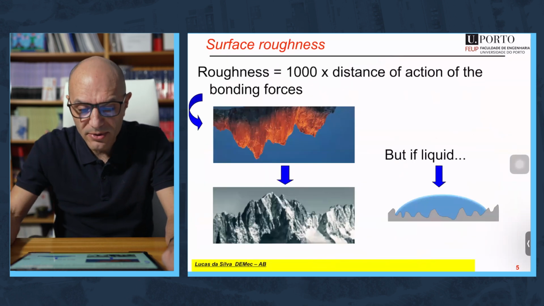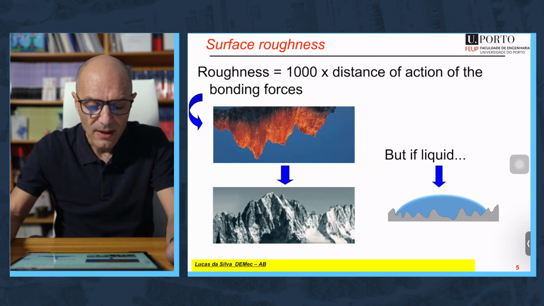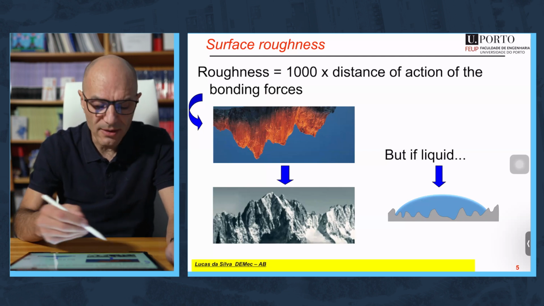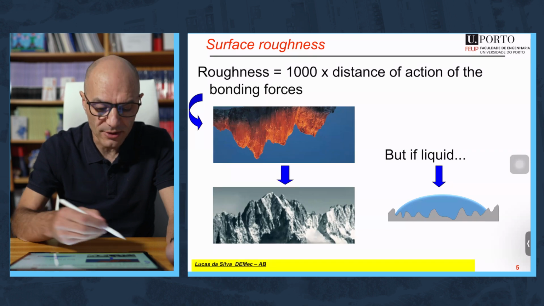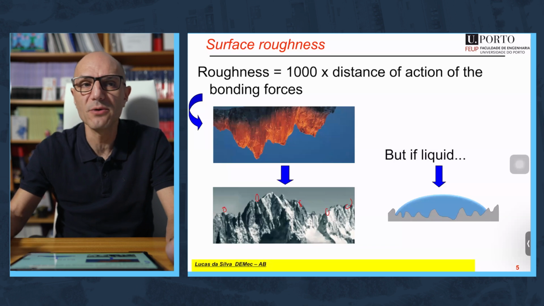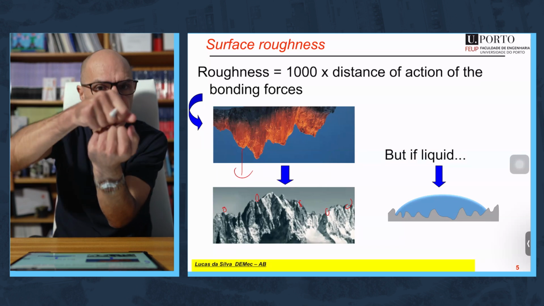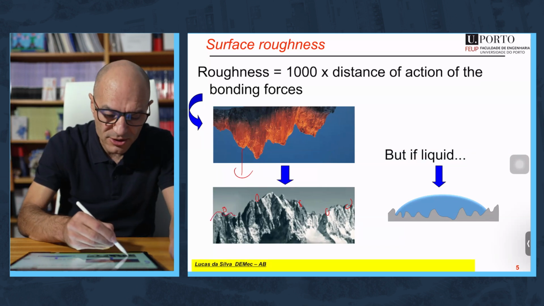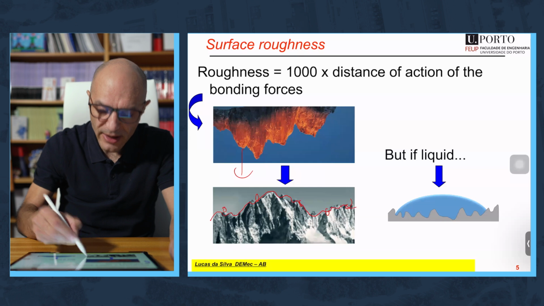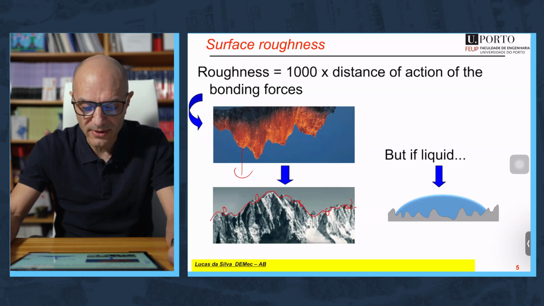So really what happens is that when you imagine that you want to bond an adhesive to a substrate, if the adhesive is solid, it's impossible that the two will match. It's like putting two mountains on each other. They will match only in a small number of points. And this is nowhere near enough to create a strong bond. Ideally, you want the adhesive, when you put it in contact with the solid substrate, to match perfectly all the area of the substrate. Otherwise, there are not enough secondary forces to withstand the load applied.